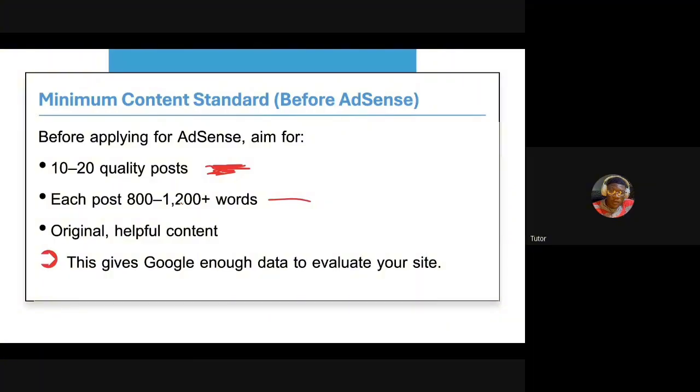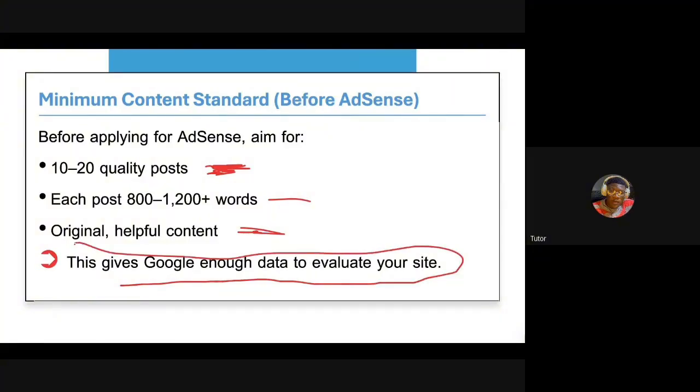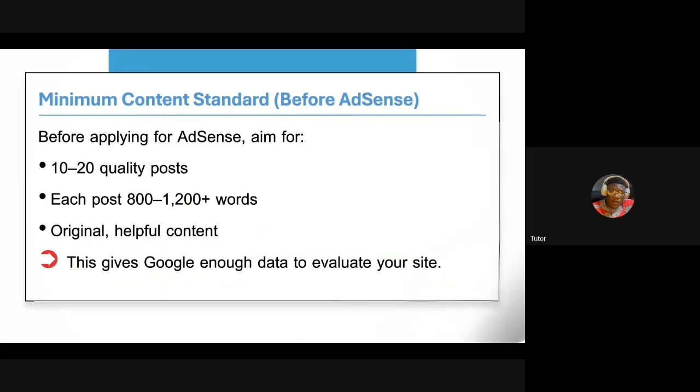Make sure that you have enough words in your content, and original helpful content, that's another thing. With enough content, it gives Google enough data to evaluate your site.